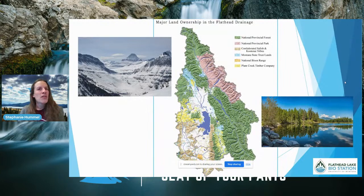Something else that's unique about Flathead Lake is the fact that it's a really, really clear lake. So if you stick your foot in the lake and you go swimming in there, you can see your foot all the way down in the water. So this is a very clear lake. And there's a few things that help make our lake so clear. One of them is where the water starts before it flows into our lake. And a lot of the water here in Flathead Lake is coming from protected areas, places like Glacier National Park, the Flathead National Forest, Bob Marshall Wilderness, and other protected lands. So a lot of that water coming from protected places is already really clear and clean coming into our lake.